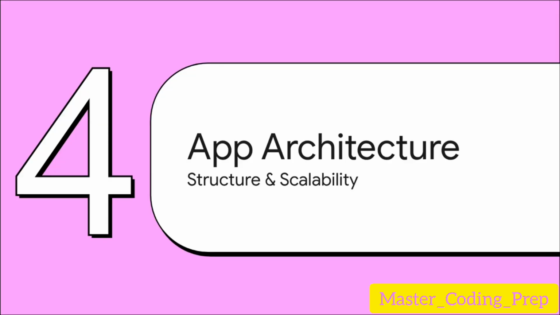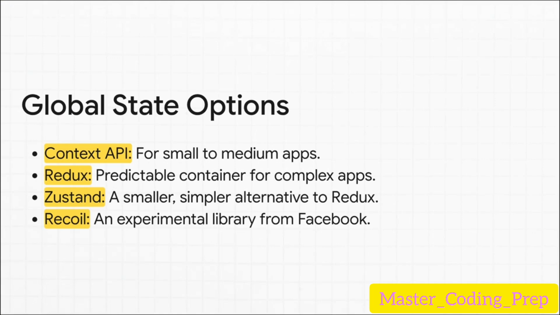Okay, let's zoom out from the real nitty-gritty of the language to the big picture, how we actually structure a modern application so that it's scalable and easy to maintain. One of the biggest architectural decisions you're going to make is how to handle state that needs to be accessed by a bunch of different components. React's built-in context API is awesome for simpler cases, but for large, complex apps with a ton of frequent updates, dedicated libraries like Redux or Zustand just provide more powerful and predictable patterns.